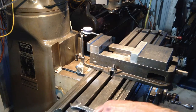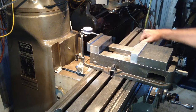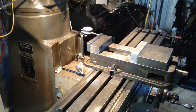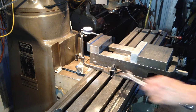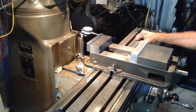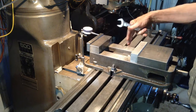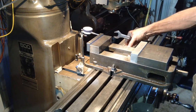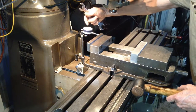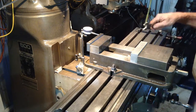Okay, that's it. She's done. Now, because it's a metric indicator, we're under 1 division. So we're less than 0.01 millimeters, which is 4/10 of a thou. So we're under half a thou, so that's fine. That's how easy it is. Just keep one side lightly nipped, the other side just a little bit more torque on the nut, and as you're travelling along you can read your indicator whether it's starting to read high or low, and just tap your vise either side accordingly.